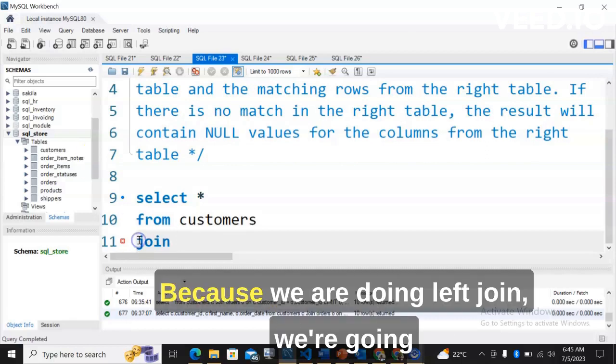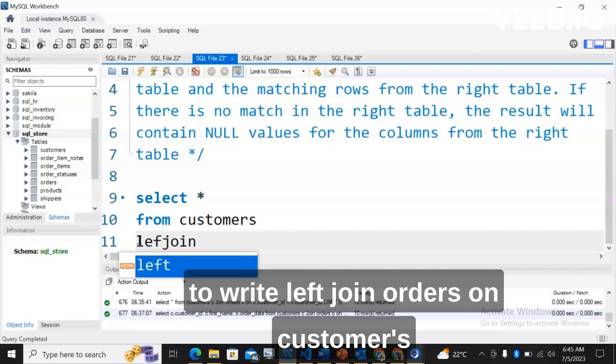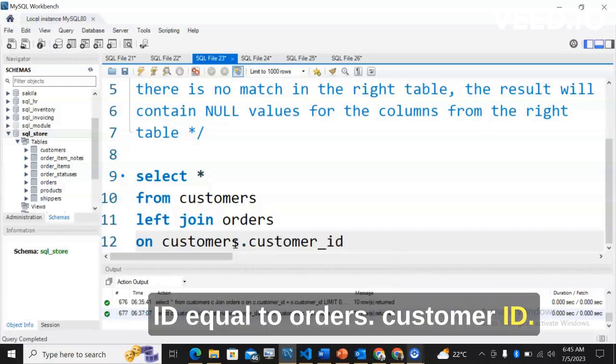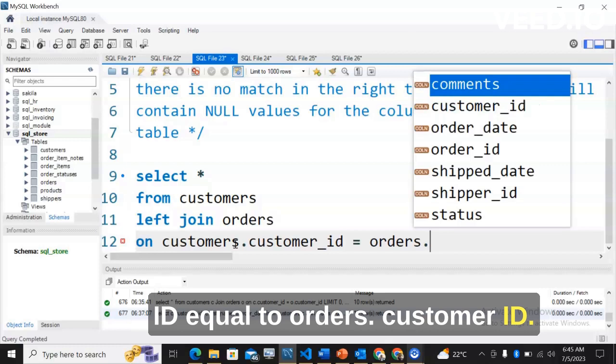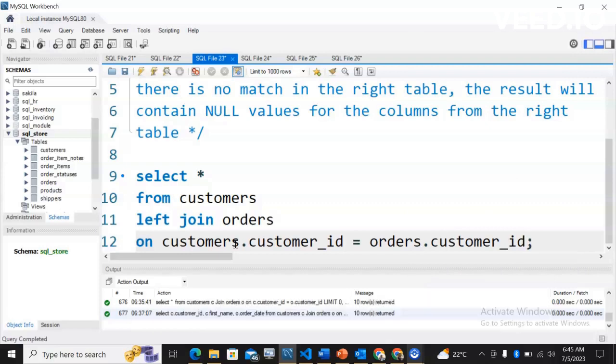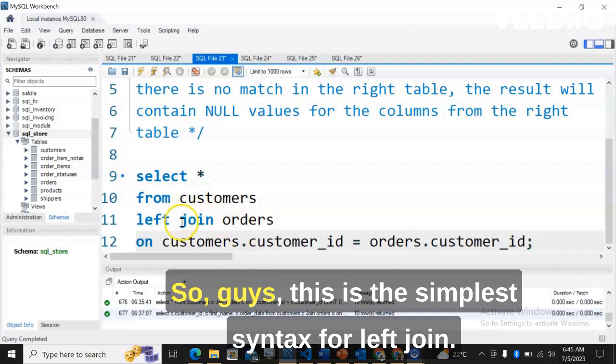Okay, because we are doing left join, we're going to write left join orders on customers dot customer ID equal to orders dot customer ID. So guys, this is the simplest syntax for left join.